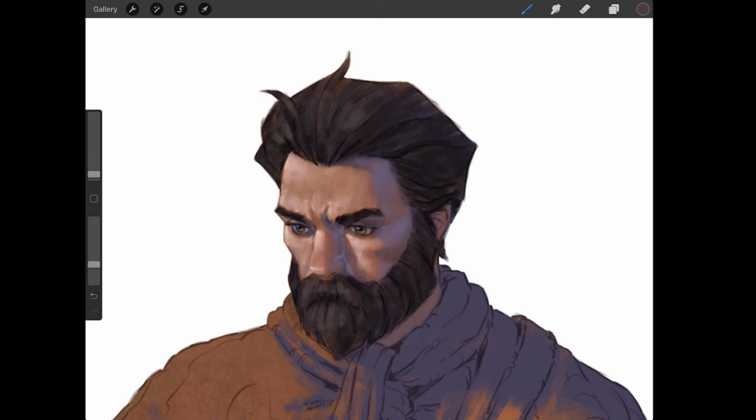Not too dark. On one hand, it's kind of annoying that I can't really control the size variation on this brush.